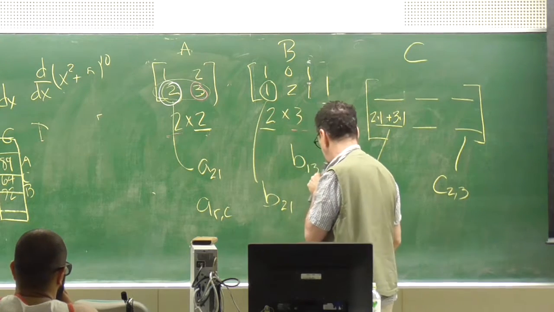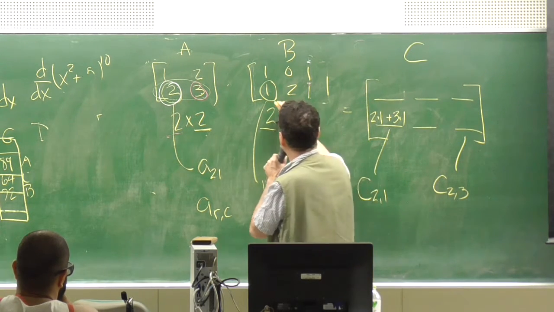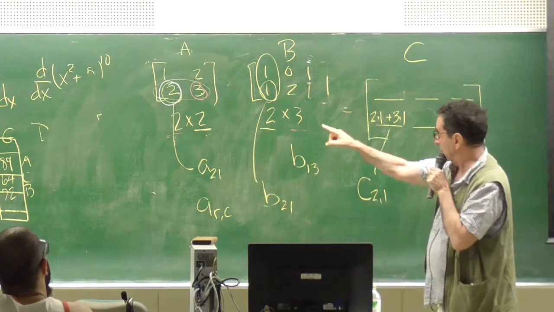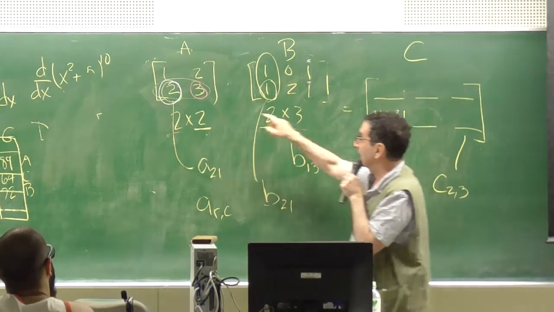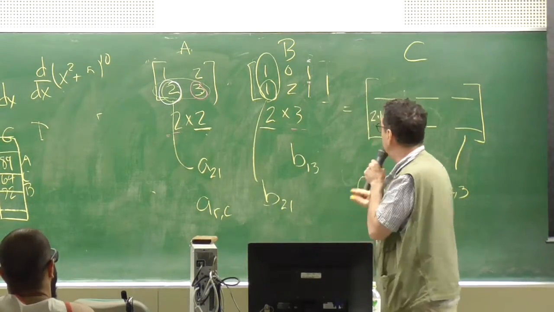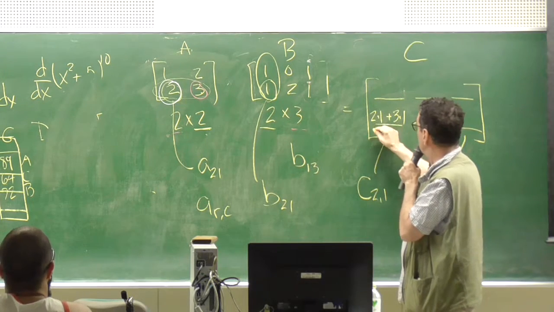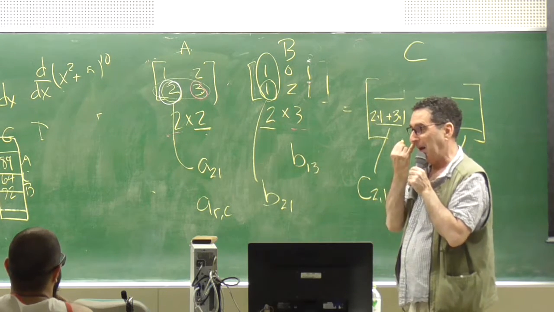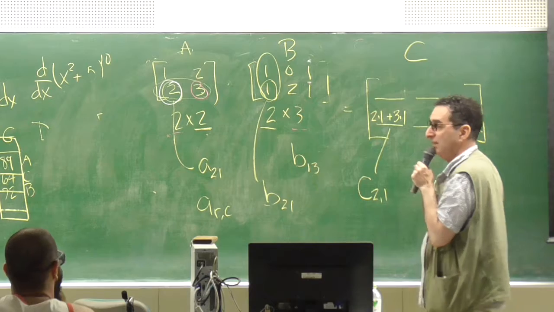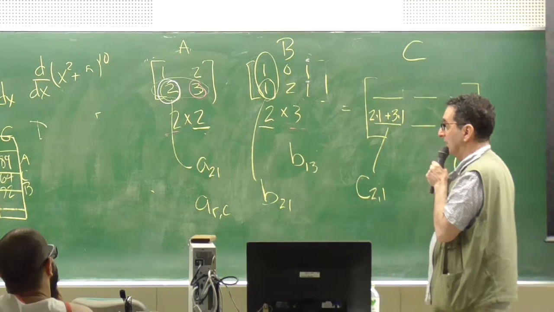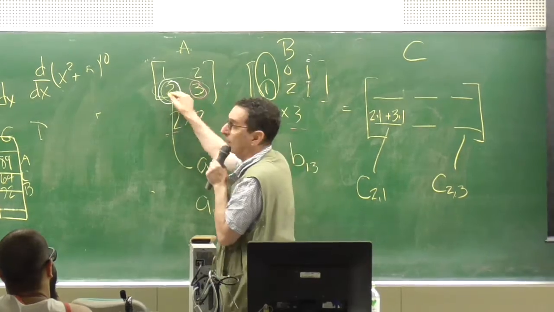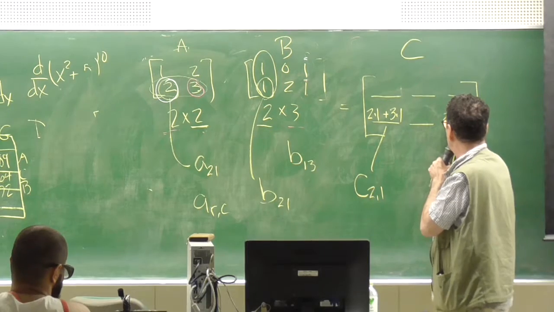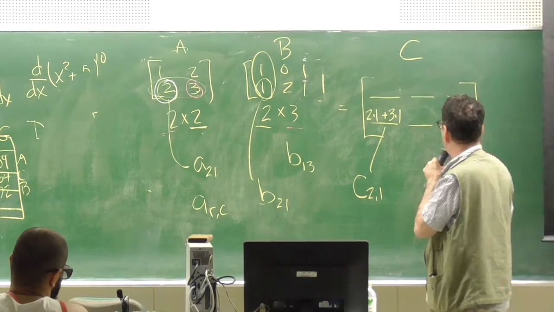So let's do it again. So C21, we're going to take the second row times the first column. So it's not going to be 2 times, it's going to be 2 times 1. Oh, it is. No. Oh, it's the same. Okay, I was lucky, but not really. Okay, how about this? C23. What's this going to be? The second row times the third column, which actually gives us the same thing again, right? So this is still going to be 2 plus that.